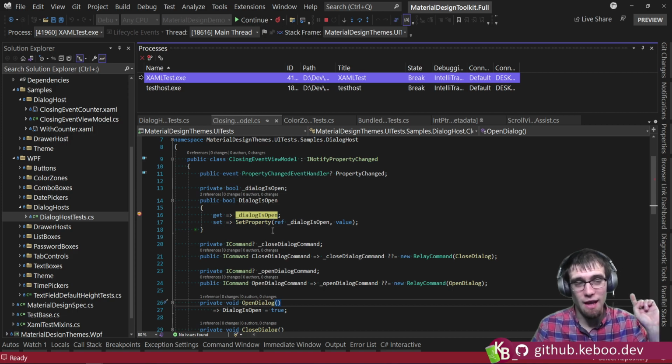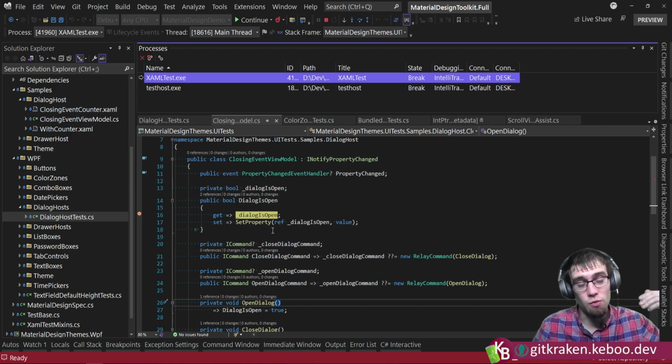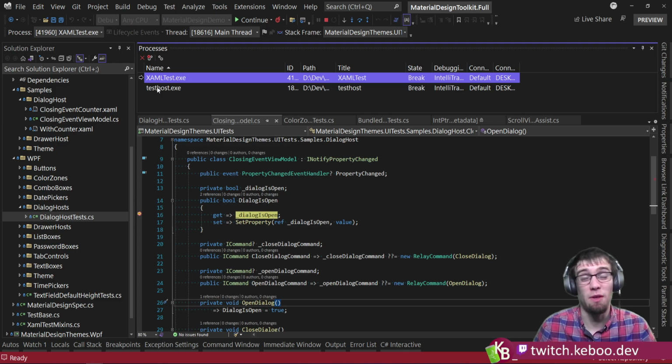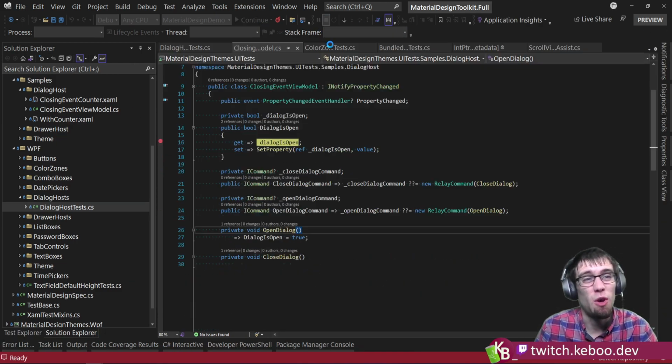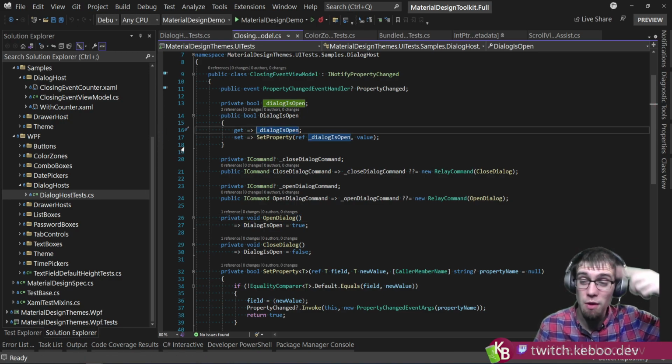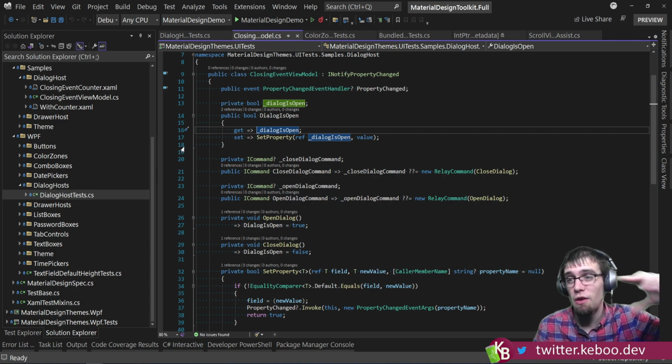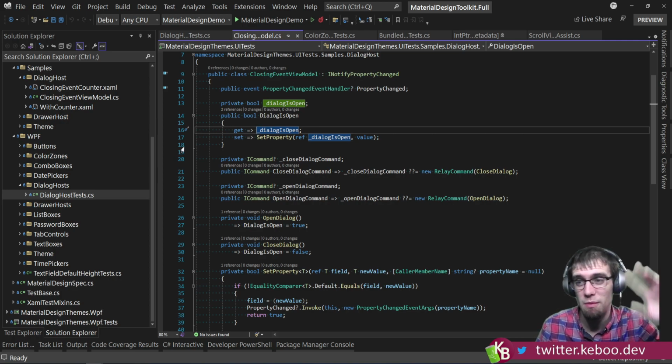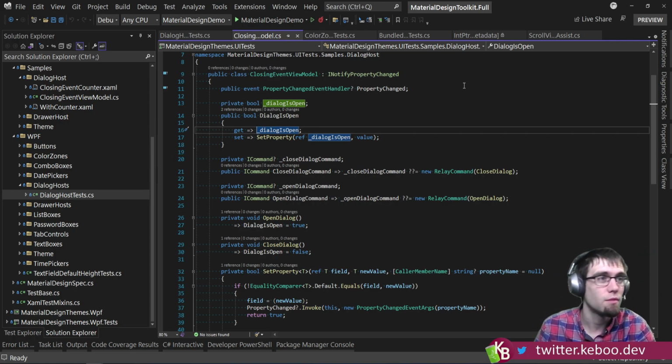So the XAMLTest library, when it starts up that external process, if you are running with the debugger attached to your test host, it will automatically attach that debugger to the XAMLTest project. That's pretty cool in my book. But the problem is sometimes you don't want that behavior. Sometimes it's nice to pause your test, leave that remote app running so that you can interact with it, click some buttons, play with stuff, maybe attach Snoop, do whatever, right?